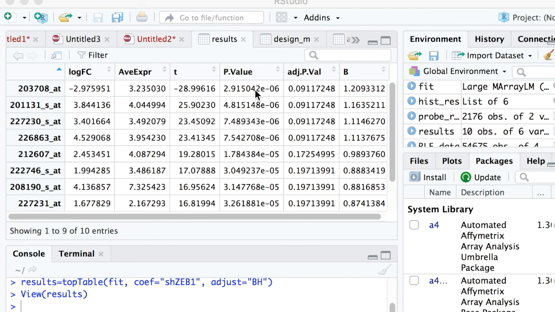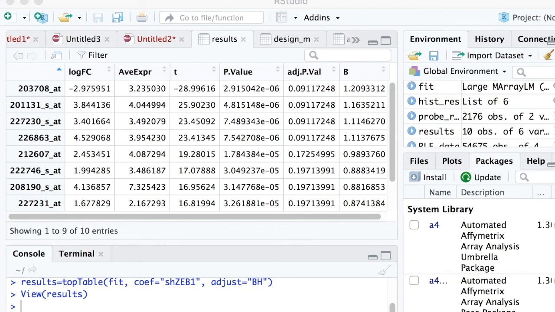And we also have the adjusted p-value here because we do need to account for multiple testing. So this is the adjusted p-value after performing the BH adjustment. Now, we usually want the adjusted p to be less than 0.05. But since this is just a demonstration of how to do differential expression, let's say we want to be more liberal in our adjusted p threshold, and we want to be as comprehensive as possible to include all the possible differentially expressed genes. We might set something like an adjusted p of 0.2.